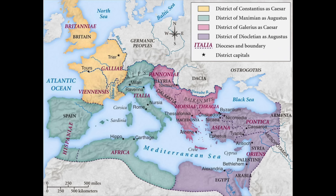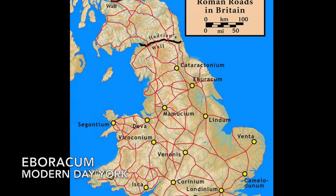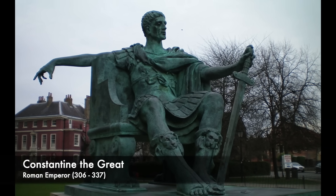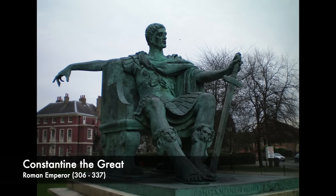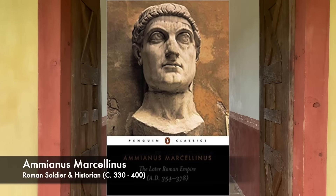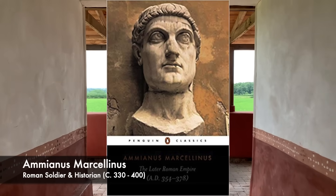This prosperity also saw a relocation to border regions by the new military leaders of the empire. This restructuring meant that Eberachum at modern-day York was often the seat of emperors, or at least their deputies. Constantine the Great, for example — the first Christian emperor — was lifted up on the shields of his men here and proclaimed emperor in 306. Slightly later, the Roman general turned historian Ammianus Marcellinus tells us that British grain was especially important in feeding troops along the Rhine frontier during the wars of his own time.